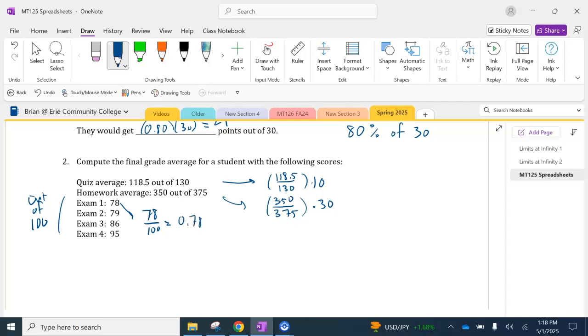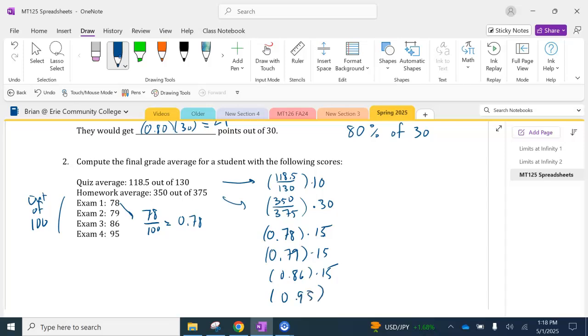We get 0.78. So for the first exam, it's 0.78, and that's worth 15 points, so times 15. Find the percentage, multiply it by the whole. The max you can get is 15 points out of 100 for exam 1. For exam 2, the student got 79, so 0.79 times 15. Similar for exam 3 and exam 4.